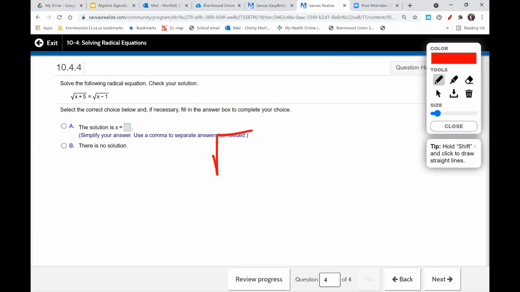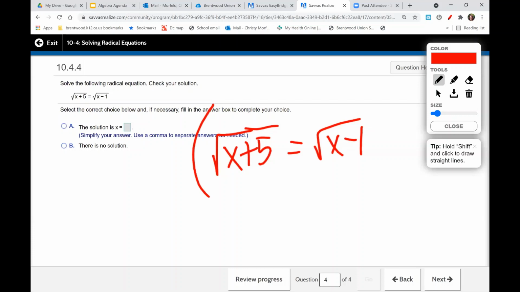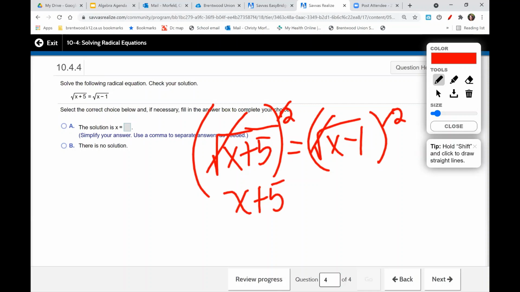So this one's just like number 2, where there's nothing to fix around it because the radicals surround the entire thing. So you would just start by squaring each side. Those cancel each other out. So you're left, ooh, this was a good one to stick around for. Oh, well, too late. x plus 5 equals x minus 1. Here's what's going to happen. If I subtract x from each side, they're gone.